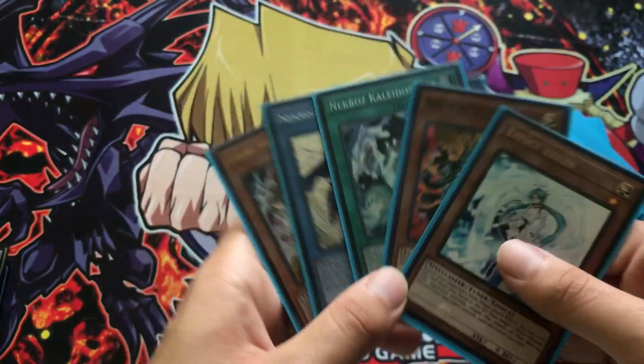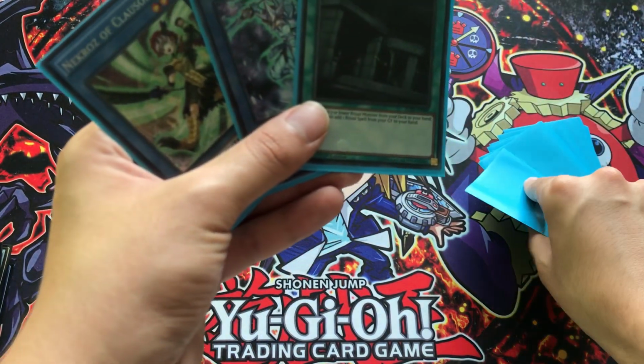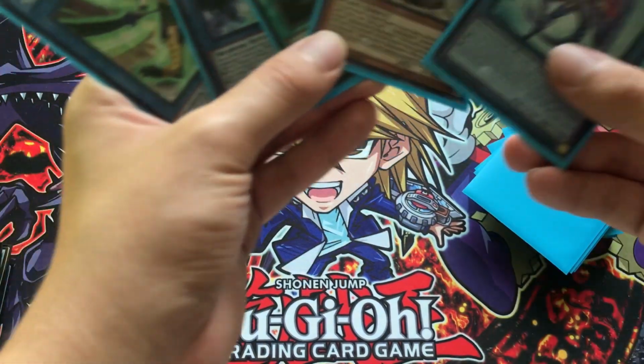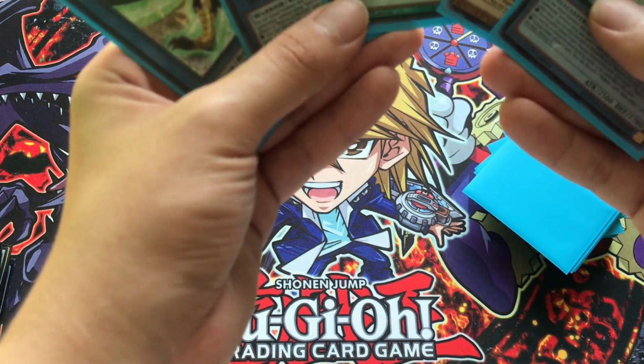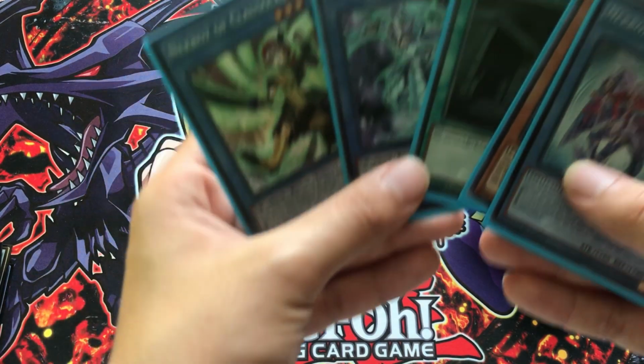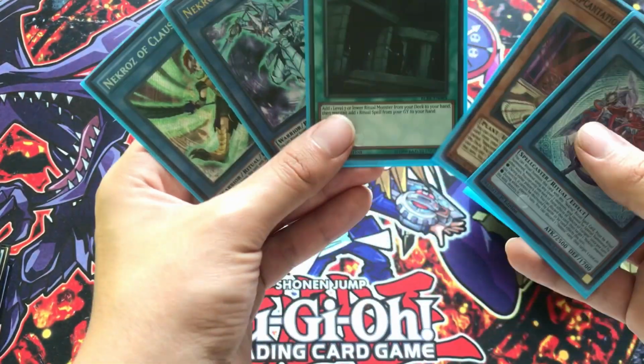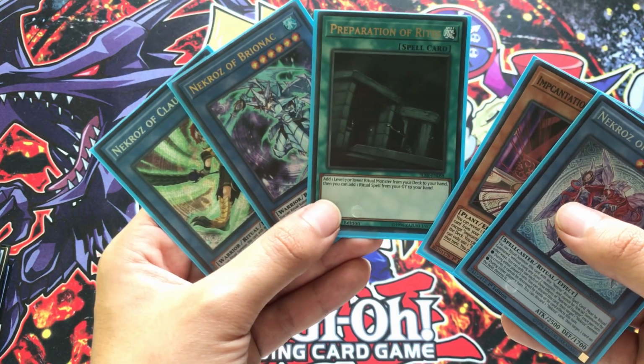But yeah, let's do another test hand. Okay guys, so for the third and final test hand, I just finished shuffling here. Okay, so again, this is a pretty good hand. Any hand where you get Clausulus and Bryonic is pretty good to have.